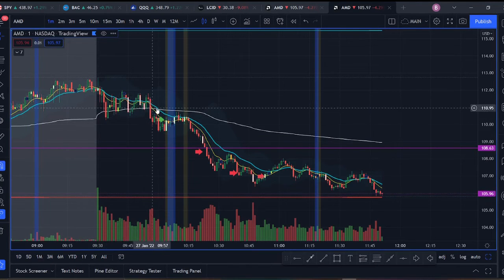So as I see this, I'm like, okay, let's see. Is it going to break below? Is it going to break above? Just like here, right? Already it broke below this little range. Let's see what happens here. So on this candle, and look at the volume down here on this candle, it breaks right here.